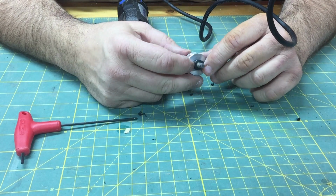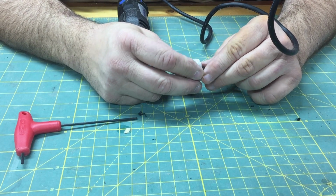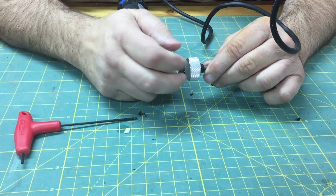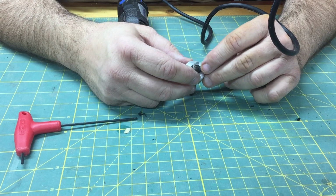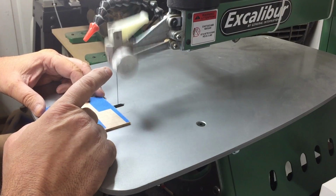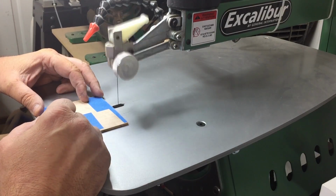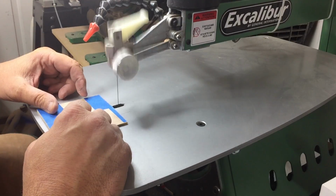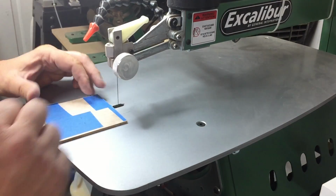If you own the Excalibur scroll saw, you could purchase an extra set of the DeWalt thumb screws and use those with these knobs. Depending on how much trouble you have with your hands, that might be a worthwhile project. So let's go install these and see how it works. I have both the upper and the lower knurled knob installed on this saw, and of course if you have the lower knurled knob on, you don't have the full 45-degree tilt left because the knob will get in the way, but I believe you can do the full 45 right without any problem.